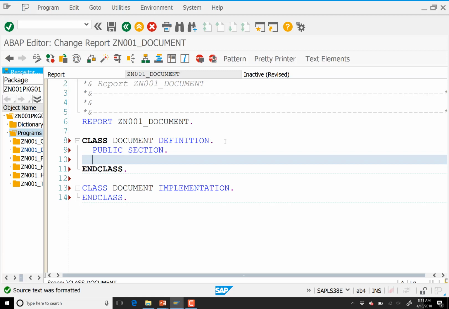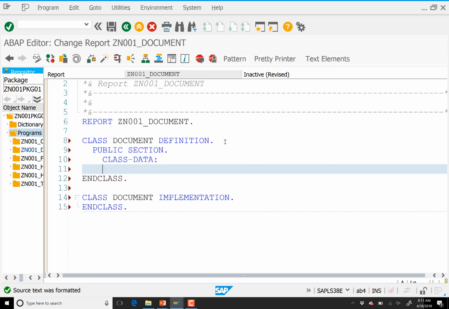I want to introduce something into this class that we've talked about, but we haven't actually written into any code so far. I want there to be a document counter that keeps track of how many documents have been created in my program.